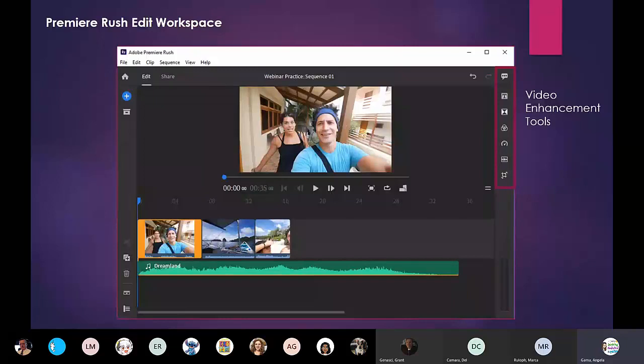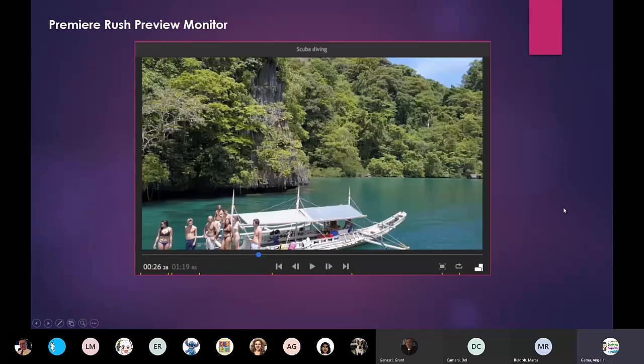So let me go back a little bit. Now I'm going to go ahead and explain this top part of the window here. This is called the preview monitor, and it has different items here in the bottom. The first timer here is the playhead position. This is going to be very important when I'm editing my video, because wherever the playhead is, if I start adding media, that's where it's going to be added. If I cut something, it's going to be determined by the position of where the playhead is. And it will make more sense once I get working in the Adobe Premiere Rush app.